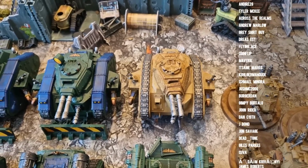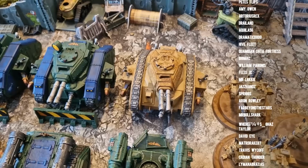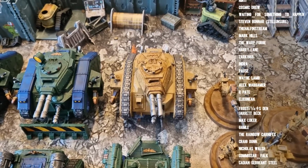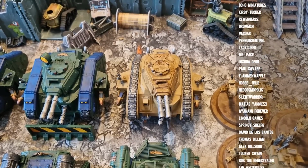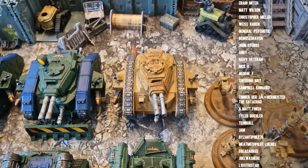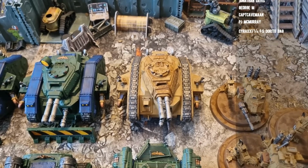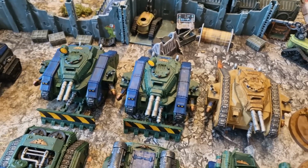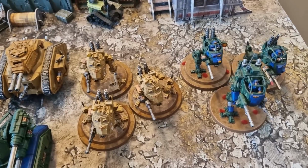I actually found with the Tank Commander, the Exterminator was a pretty good weapon on him. Yes, he didn't get the lethal hits, and yes, he didn't get Withering Hail, but Tank Commanders do lack a little bit of something with not having Born Soldiers anymore. And having the twin linked on the Exterminator autocannon, it felt like he was getting to pick up a lot of the slack for missing out on that Born Soldiers. But really, he's just there to add a bit more firepower and as a force multiplier for the rest of the army.